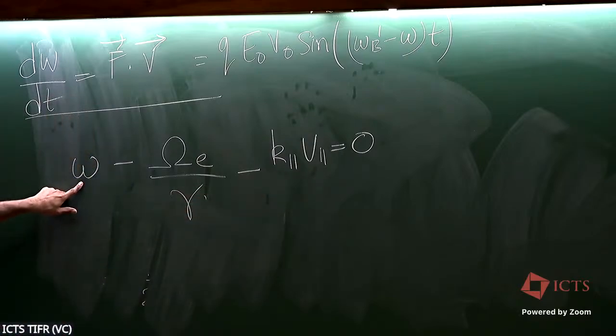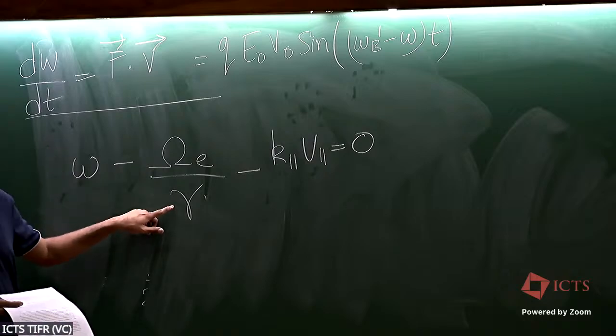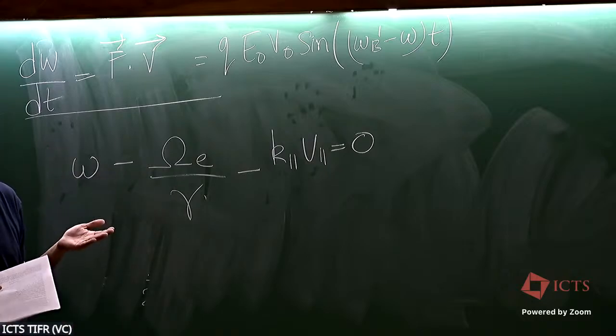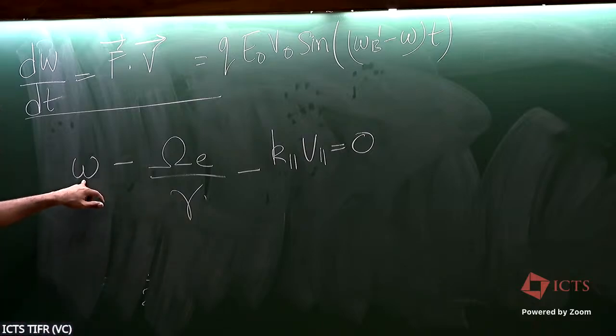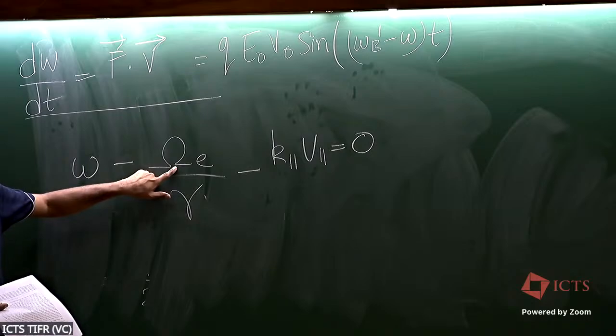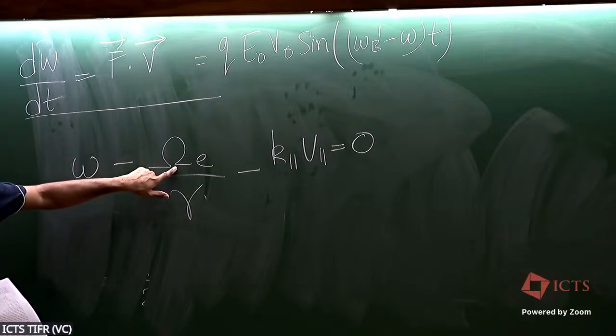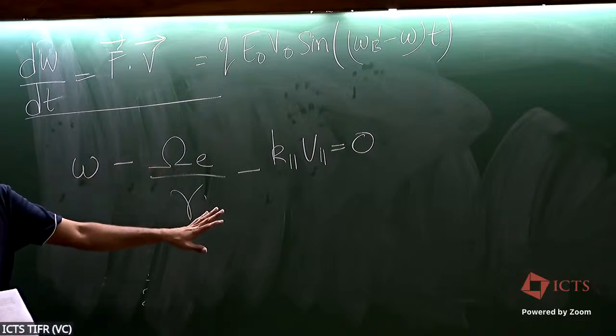Omega is the wave frequency, and I've separated all of this because we have now stipulated that the electrons might have a shift in their resonance because of the Lorentz factor, right? So this will be very close to the cyclotron frequency, but not exactly. So this is the wave frequency. This is the non-relativistic cyclotron frequency. So this is if gamma were 1, this would be the electron cyclotron frequency. Okay, so that is the resonance condition.